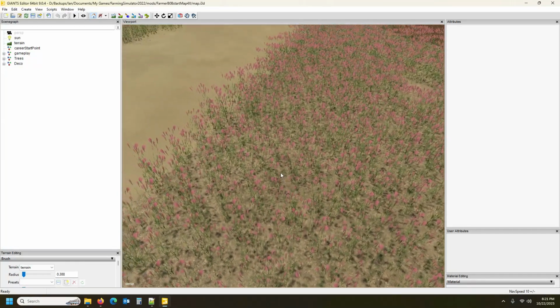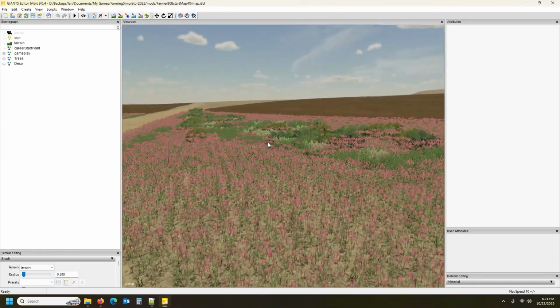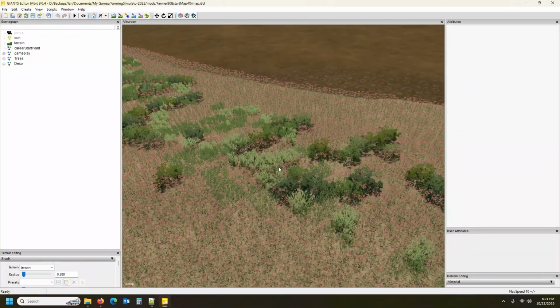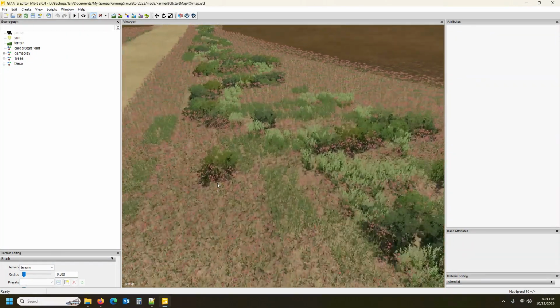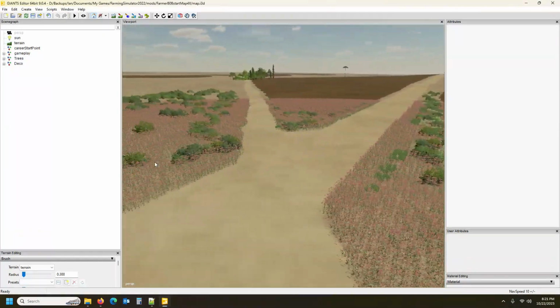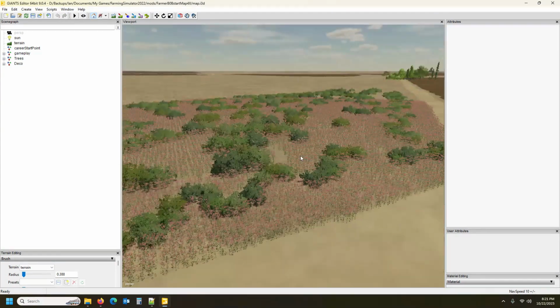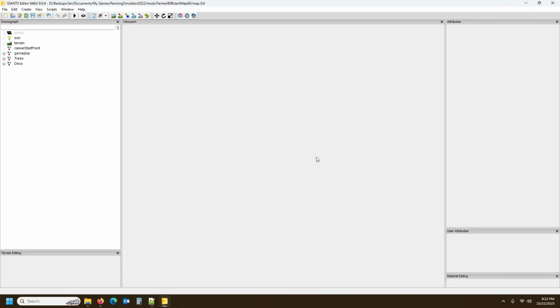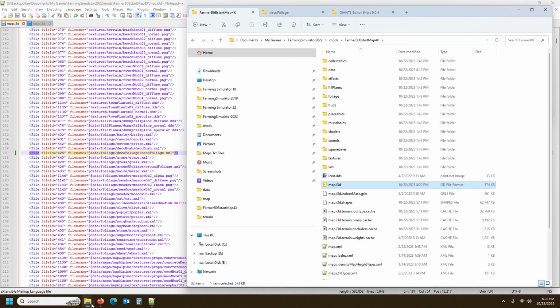Yeah, it's only flowers. So I'm wondering if those flowers should be something else. And here you can see there's a few different things in here, which is good, and some bush, which I like. The bushes look alright. I'm happy with the bush. But I'm not happy with deco flowers. So deco bush is working, but not deco flowers. So let us change it to a different one and let's have a look.